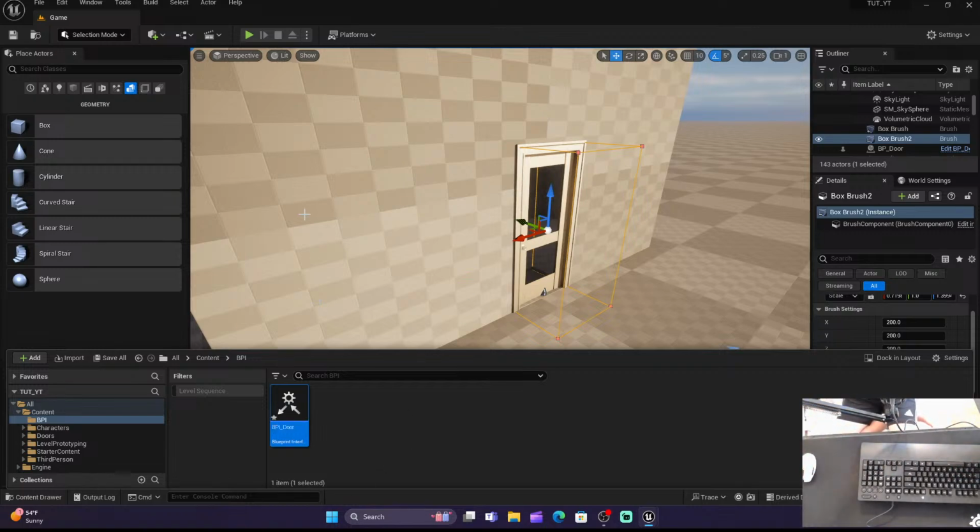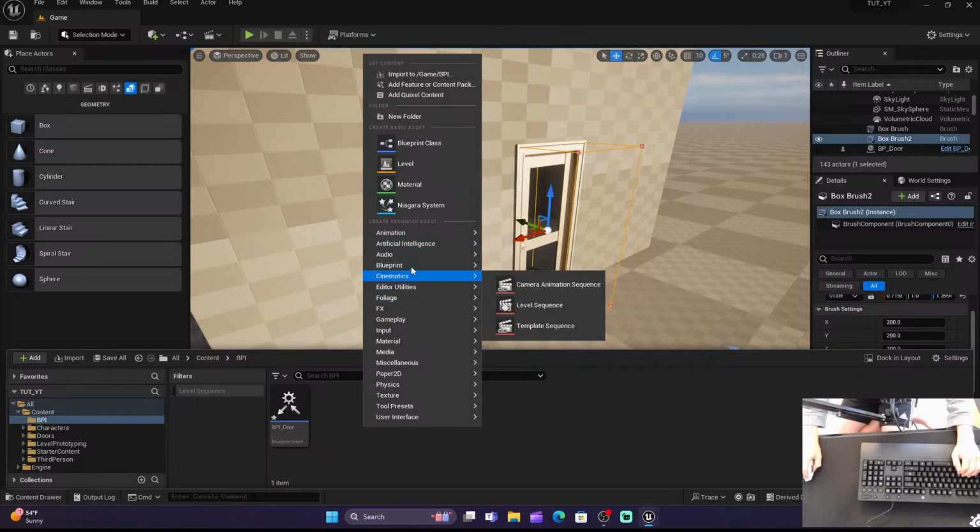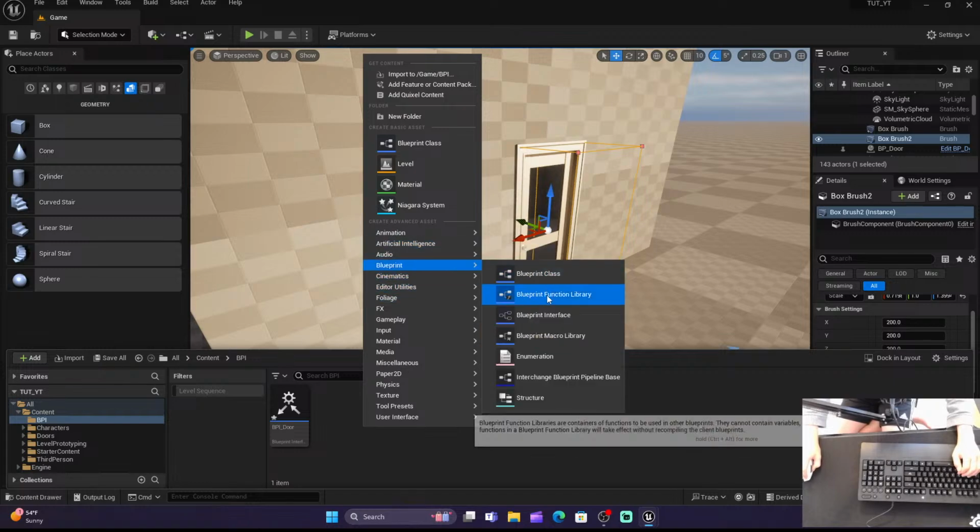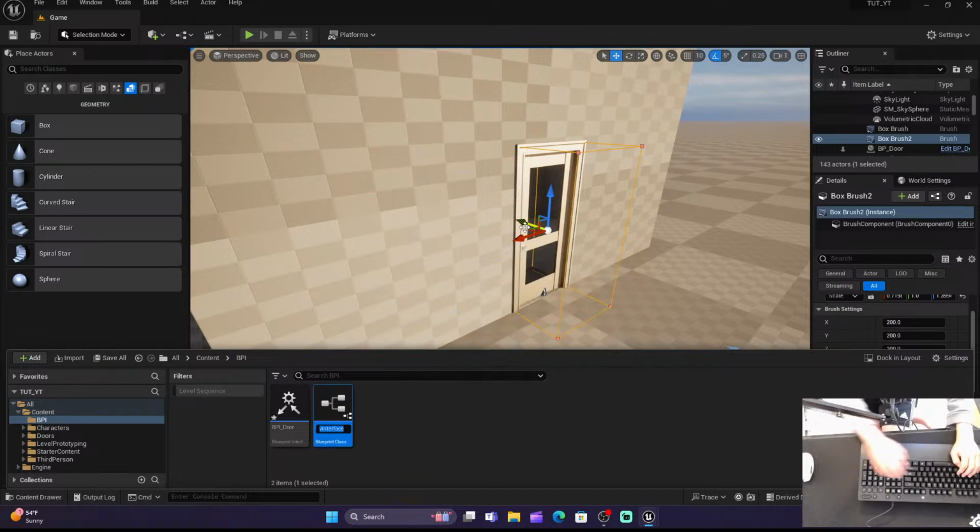And then what we have to do is create another blueprint interface called BPI_Interact.